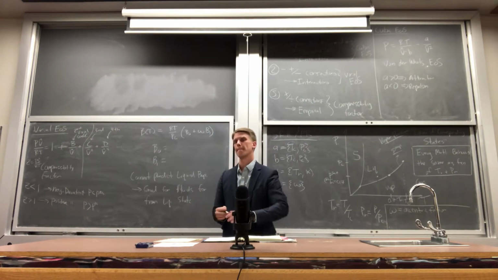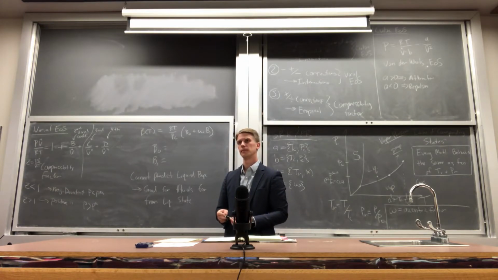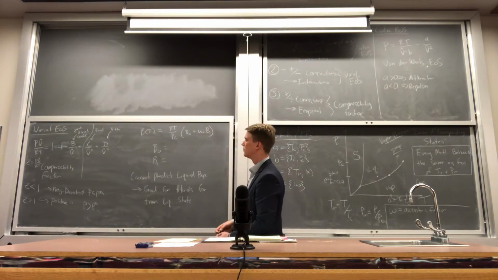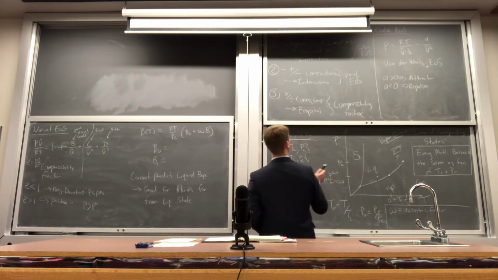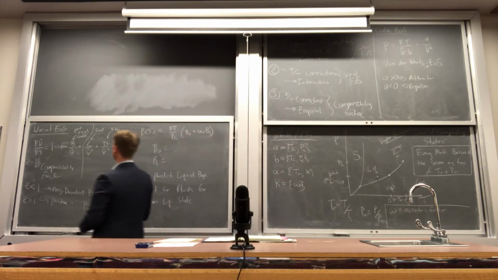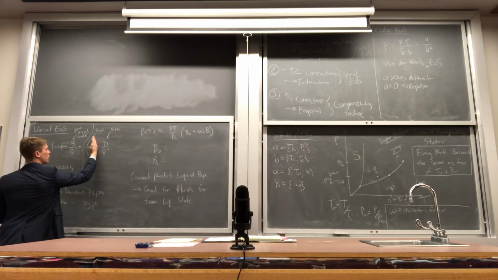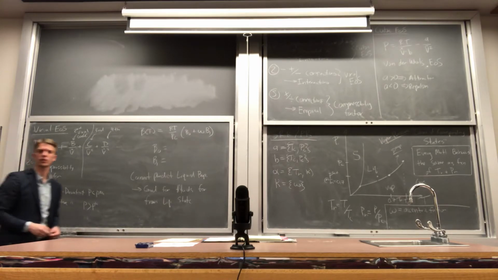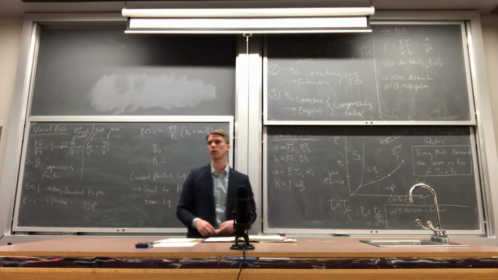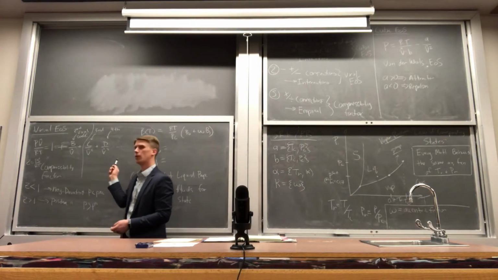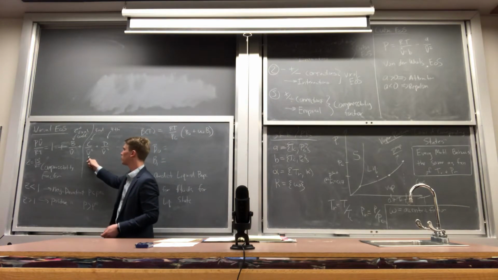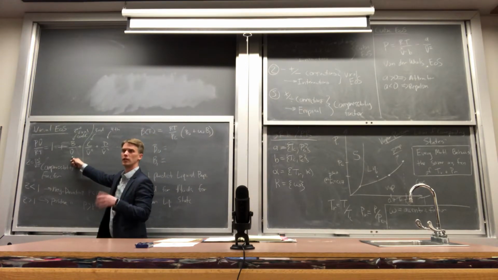Yes, question? If you truncate it at the third or fourth, would it be able to account for liquids? Possibly, although customarily it's not done. If you look at a generalized form of the cubic equation of state, you may be able to argue that if you truncate it here, you effectively have a cubic equation of state functionality. So in theory, yes, mathematically you could. I don't know how extreme this coefficient would have to be. But in general, according to how the virial equation of state is derived, this should have a smaller effect than this does, according to the derivation approach.